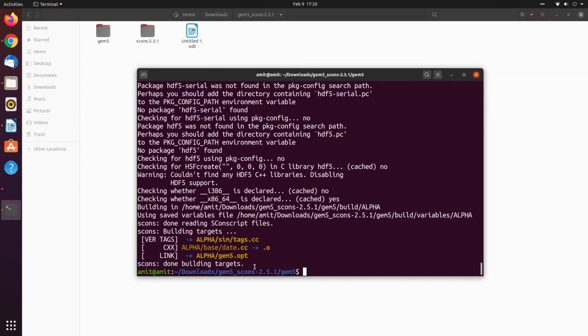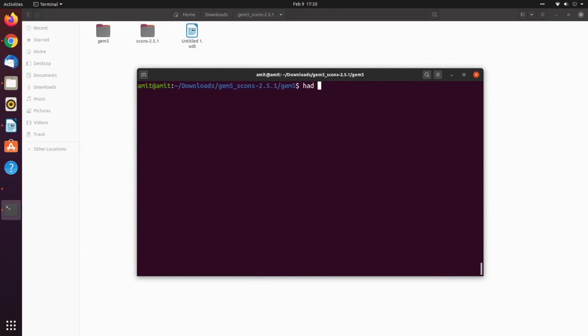As you can see here, we had successfully built gem5. On my system it didn't take much time because I had already built this, but on your system it might take about 45 minutes.